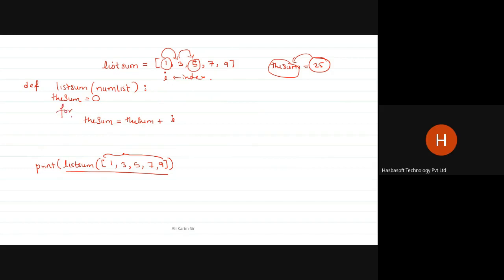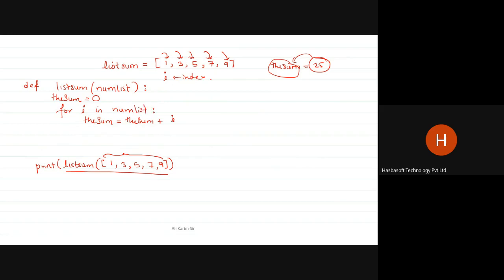So for, I will start with my index I and go through every value in this list. The name of the list is num list.